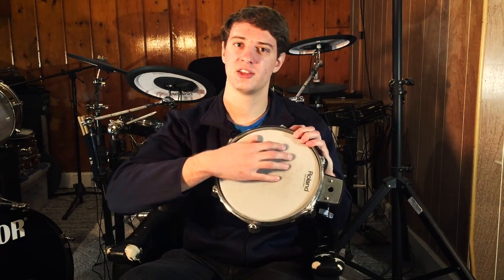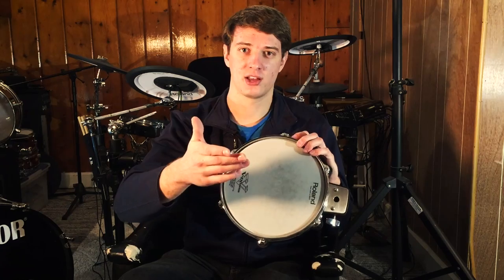The piezo receives that force and generates an electric charge. That electric charge goes from the piezo all the way to your drum module. Your drum module reads the electric charge as a waveform and says, okay, Justin hit the snare at this much velocity, so we'll trigger a sound at this much volume. That's how it all works.